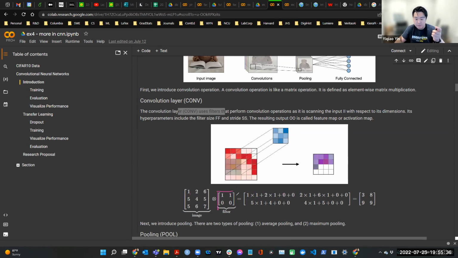So you take the same matrix. Let's switch to a different color so we know we're talking about something different. Once you're done with the first column and the second column, you move one column to the right, which is your second column and third column. Of course the numbers change a little bit, but the 2 and 4 stay the same. So now it's 1, 1, and you have 2 and 6. That's here, check. The zeros don't change anything, you're just adding zeros. So 2 plus 6 gives you 8. Done. That's another convolution operation.